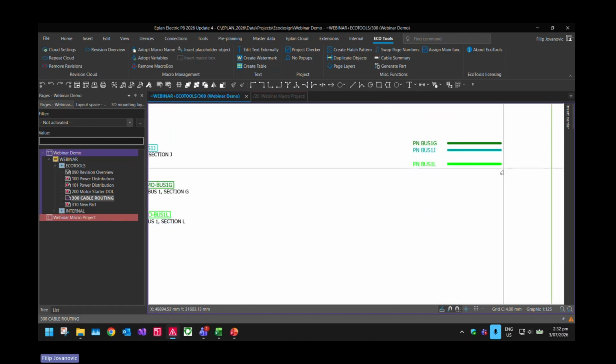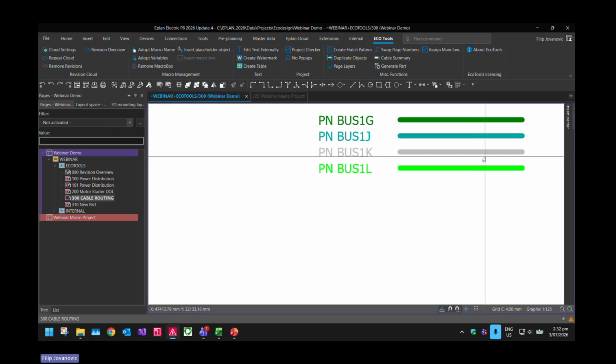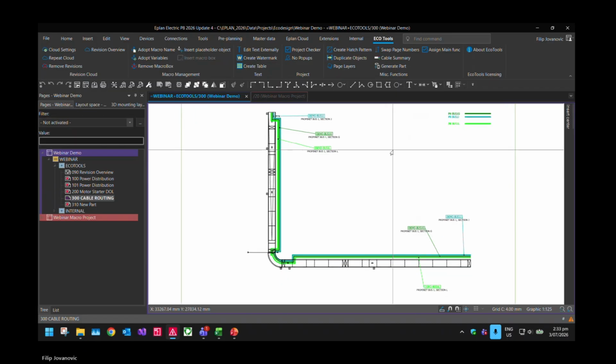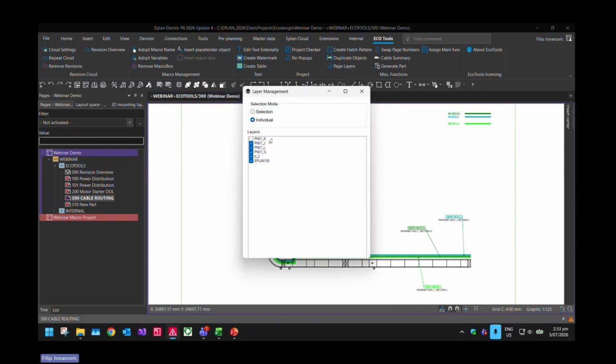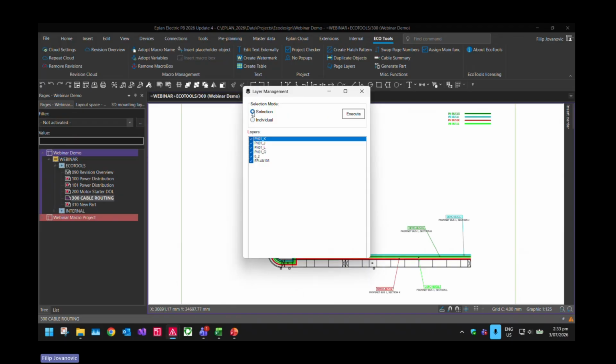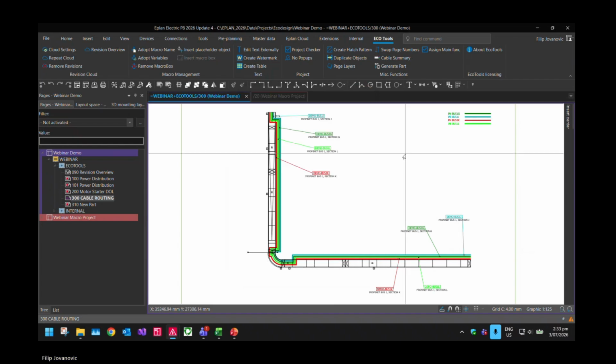I've made it invisible, I didn't get rid of it. If I ever change my mind, I just click the button again and turn it back on. If you go selection mode, you can do this in duplicates. You can do multiple at once, but I'm happy with what I have, so I'll pass.